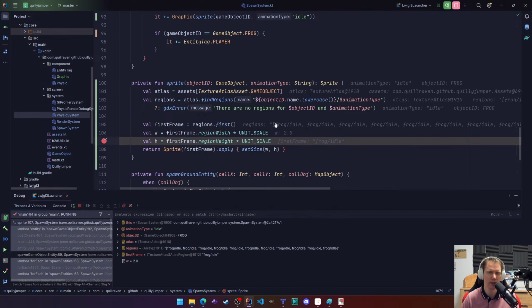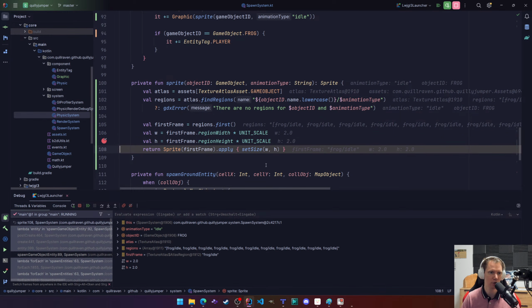Let's debug that and understand that. I don't understand it. So I have a width of 2, which makes sense because our world unit, so one tile is 16 by 16 and the graphic is 32 by 32. So width and height are 2. It's actually 2 world units.